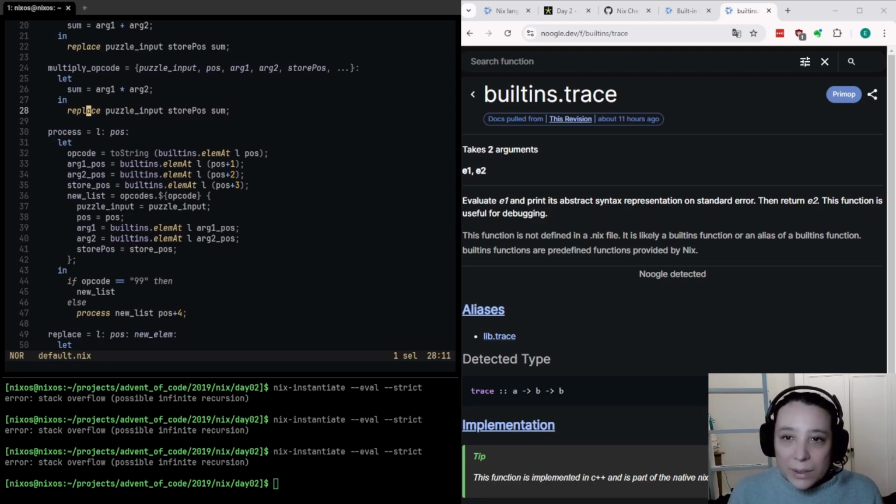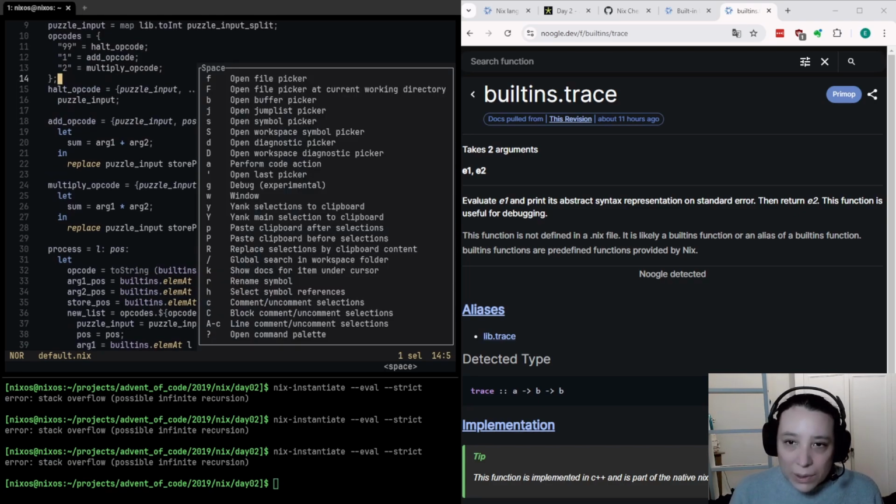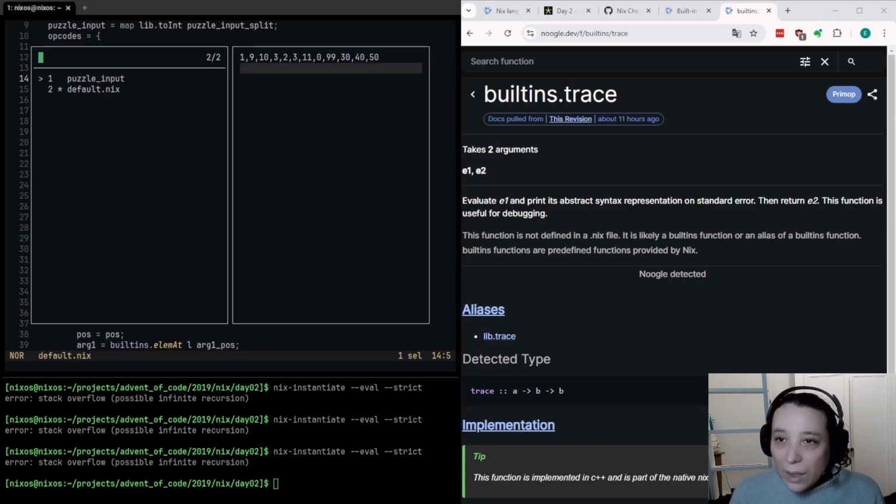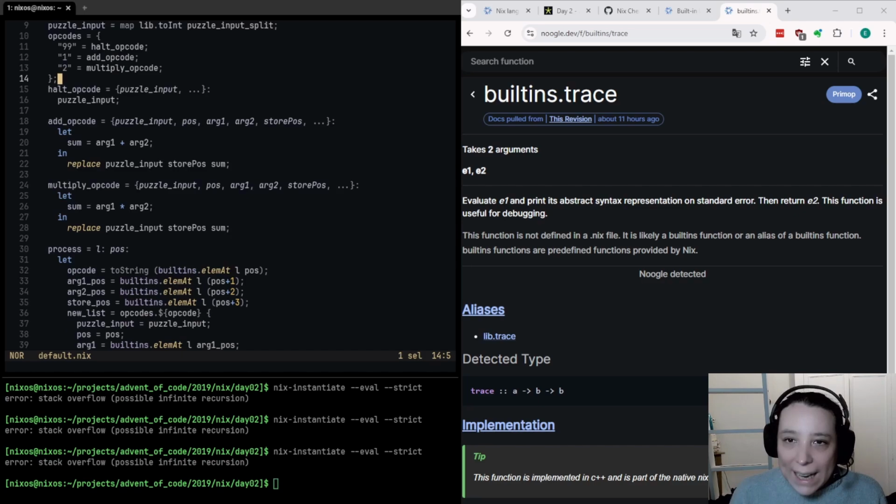This means we can do, what's the first one in our puzzle input? 1. Okay, so we're going to first see an add. So what we can do is trace, which evaluates E1 and prints its abstract and returns E2. So this is E1, because it's the expression I want to print out. I'll give it a better expression.